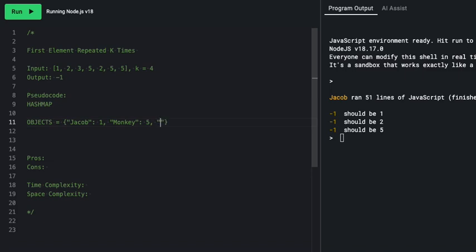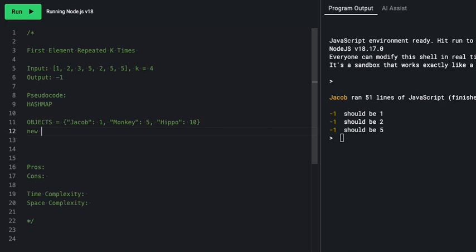And hippo has a value of 10. So that is an object. Basically, if we look for the word Jacob, we'll get a number 1 back. If we look for the word monkey in here, same thing. Basically, a hash map is the same thing.